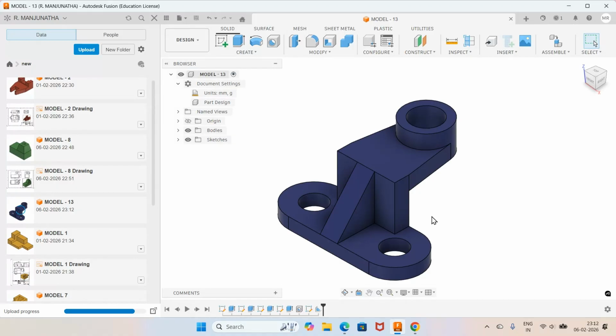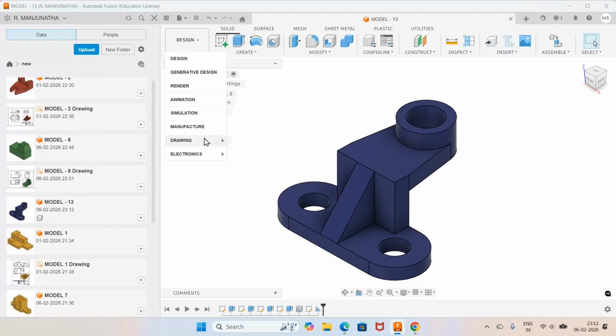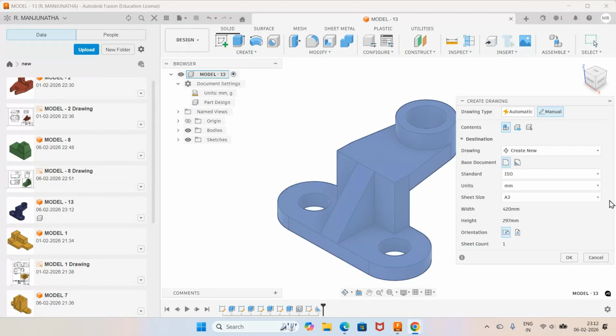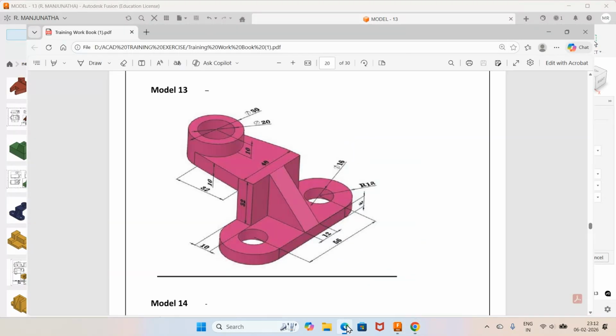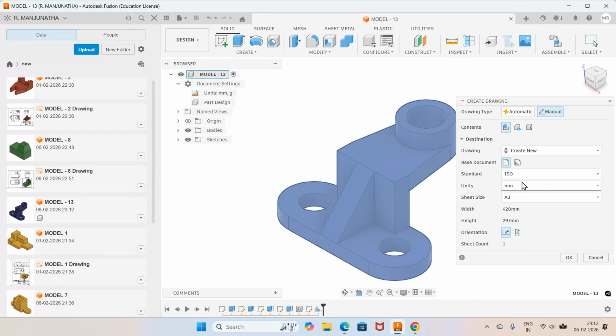Then once you save this, you will go for design. I want to convert this into a drawing now. I will just go to design, click on drawing. And now you click on from design, and by default it is A3 only, but you can go for A4. There are no issues here. So you click on A4 and then you can go for the landscape. Yes, landscape, 297 by 210. You just click on this.